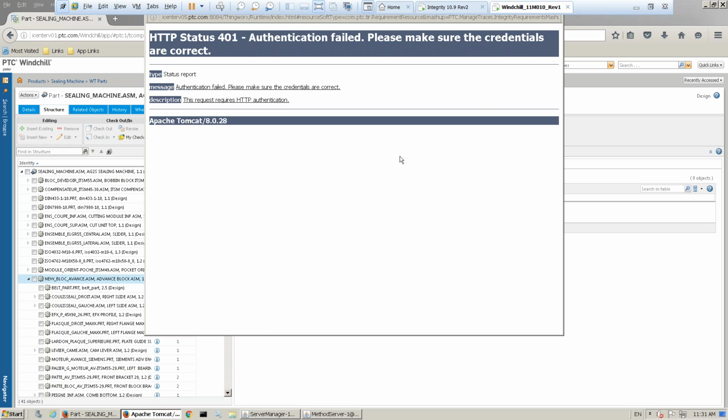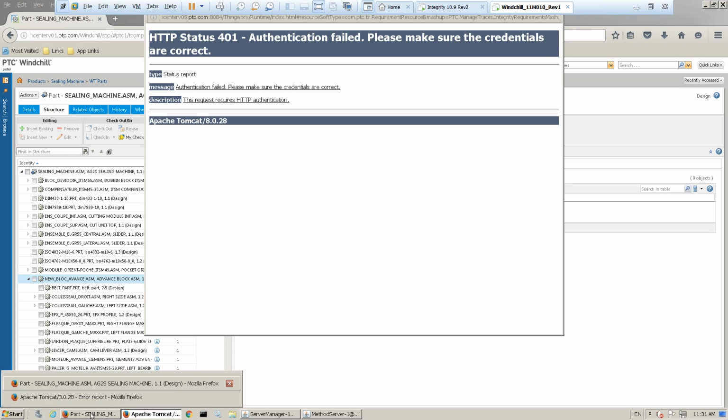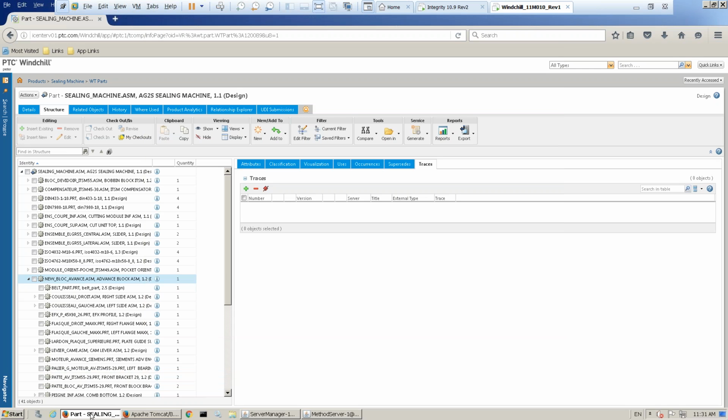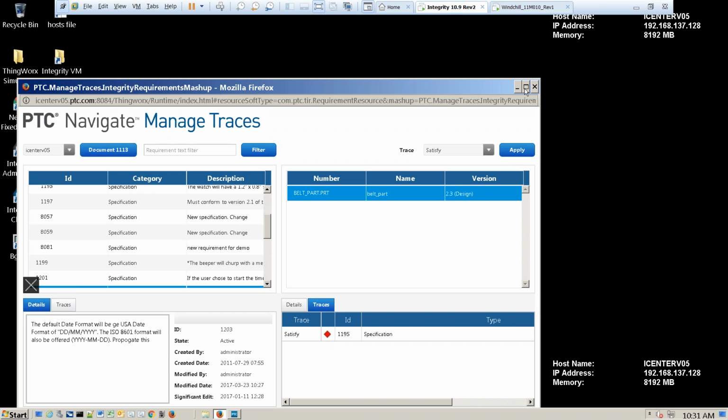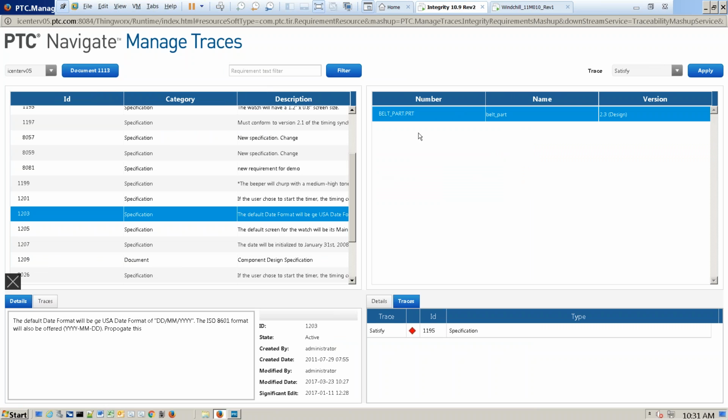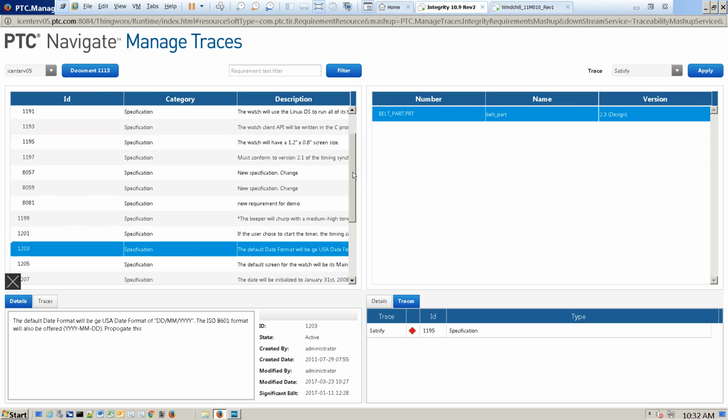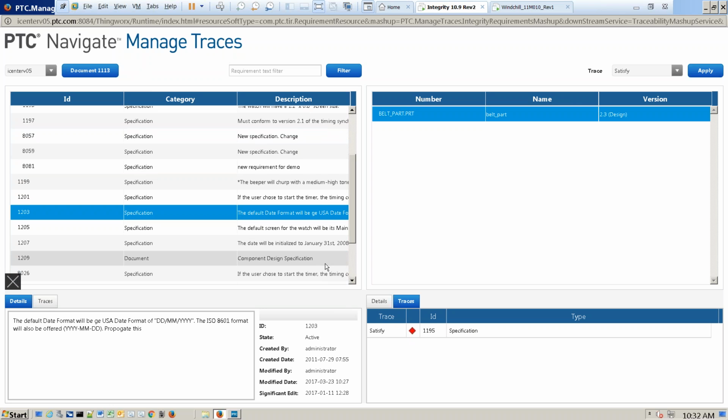Oh, it's giving me a little login issue. We'll just work off the one we got open already then. So hitting that plus just opens this little applet. So it'll open the part that you're looking at. You can navigate through your documents and look for the individual requirements that you want to relate to. Sorry, a little hiccup on the Windchill side. I'm not sure why it's not letting me show that right now.